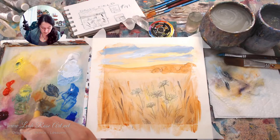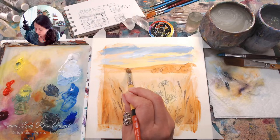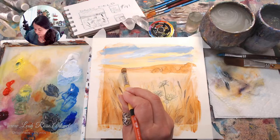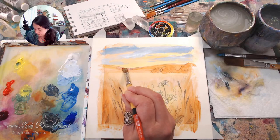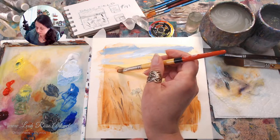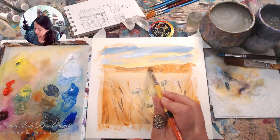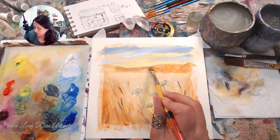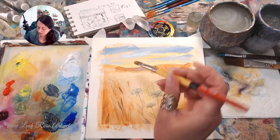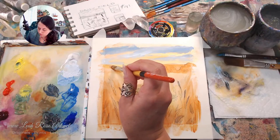background mountain. I added a touch more red to the mixture I had here, and I'm just going to plan that the sun is going to be right above the spot. That's what I have planned. Going to paint up right to the horizon. And then I'm going to pick up my darker, more muted color. I'm going to blend back into that warm tone.